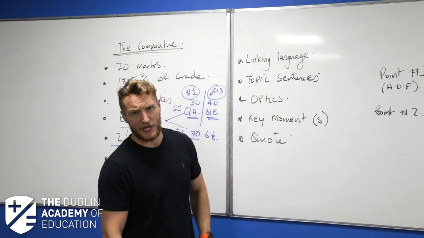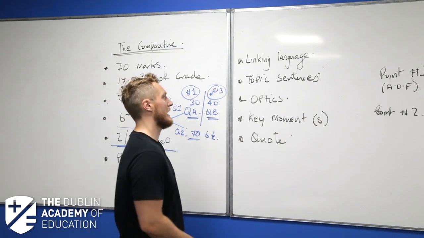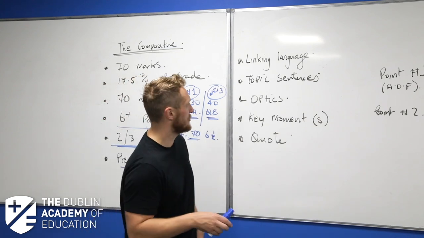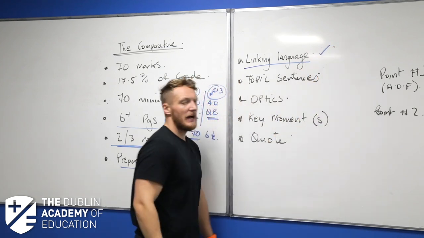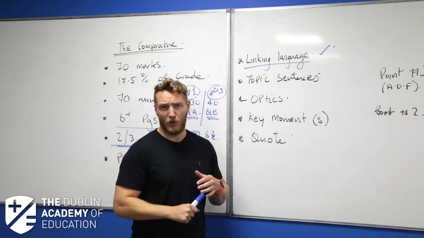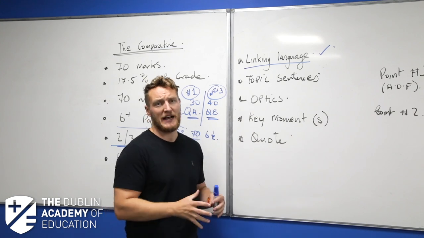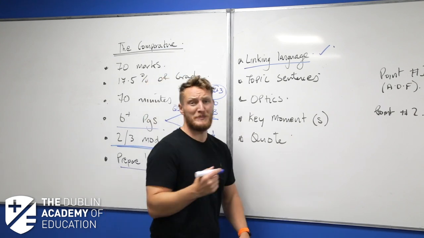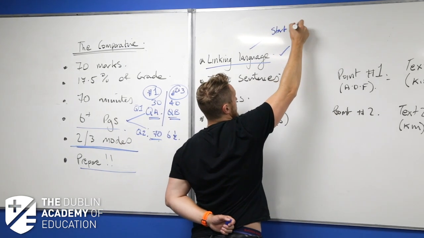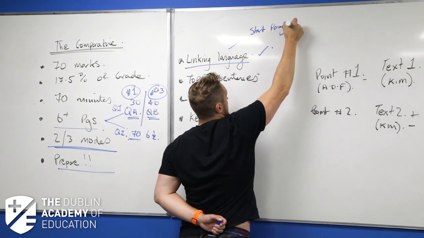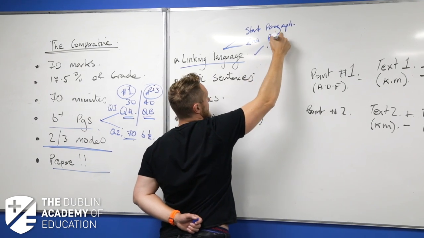Let's have a little look at our checklist. I'm going to do a checklist now, and I'm going to do a checklist then towards the end of this hour as well, just to make sure that we're on top of the things that we should be doing. Linking language, guys, as you go, is invaluable within this topic. You have to constantly link your text together. You have to do that bare minimum. You have to do it at the start of a paragraph, and you have to do it at the end of a paragraph. Now, we'll talk about this in greater detail as we go.